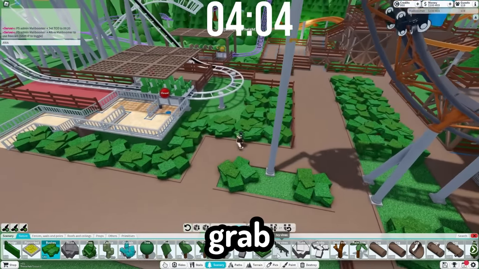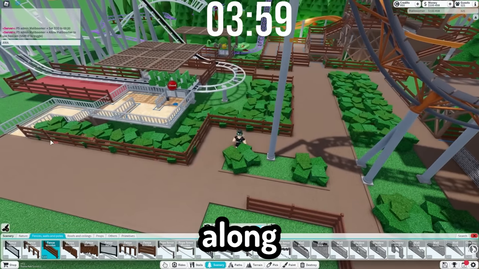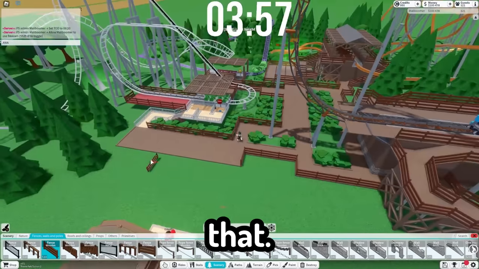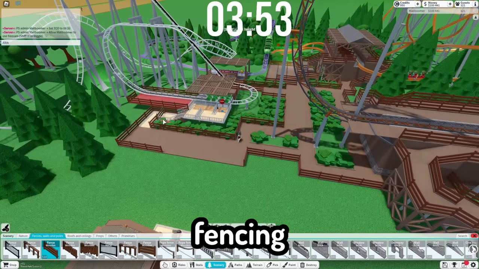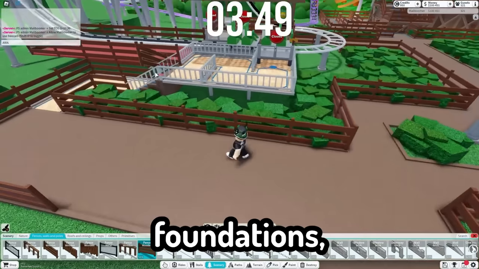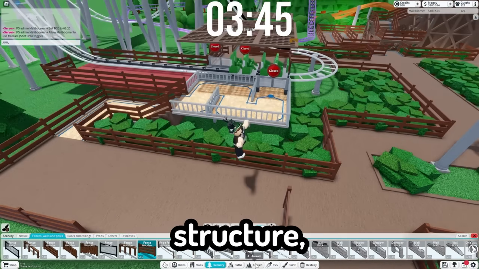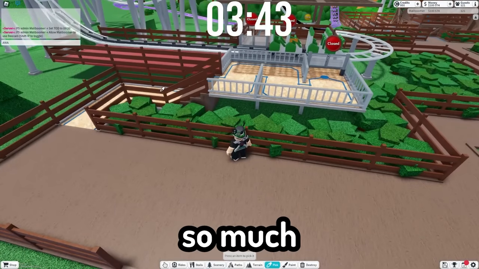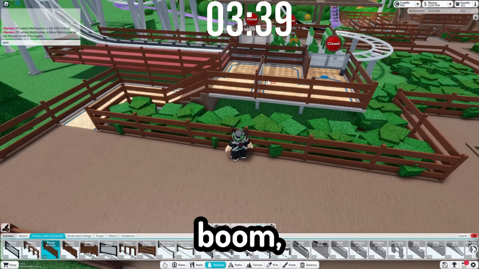All right, so let's grab some of these bushes here. Some of these fences. And we're just going to go along here just like that. This side too. Boom. Okay, and then we got to kind of do the fencing for the ride itself. And then we also have to add foundations for it because I haven't even done that. And then the supports for the actual structure. Oh my gosh, there's so much that needs to be done. Okay, this goes here. Boom, boom, easy.